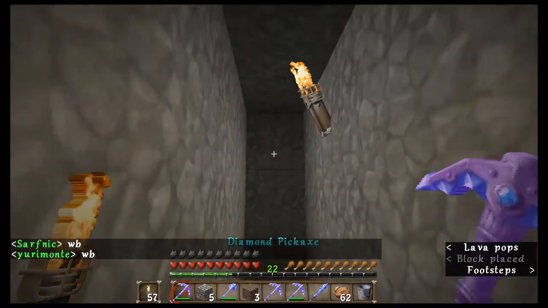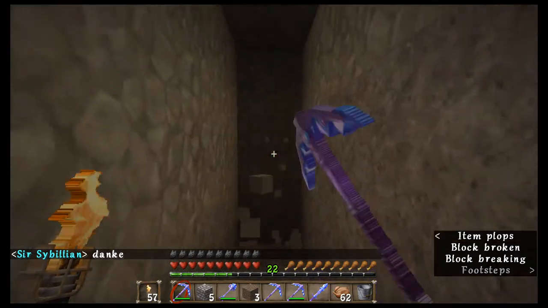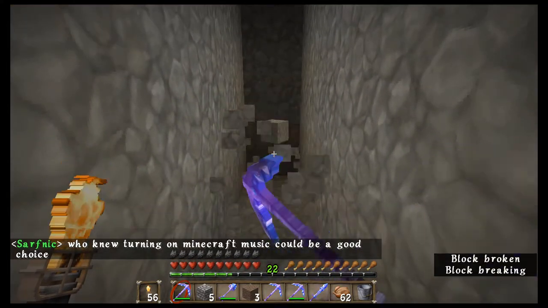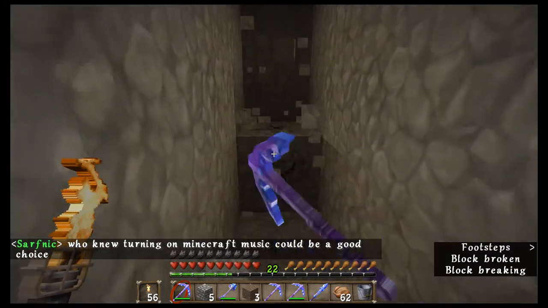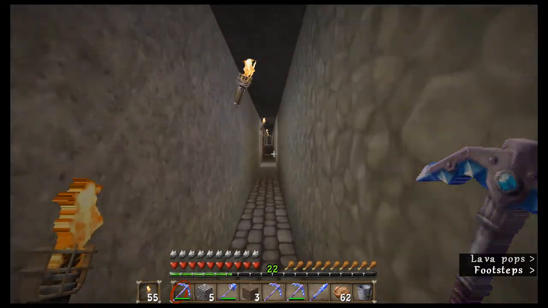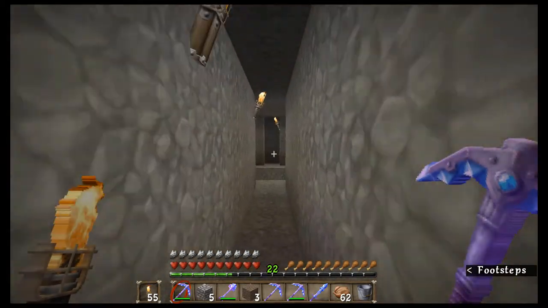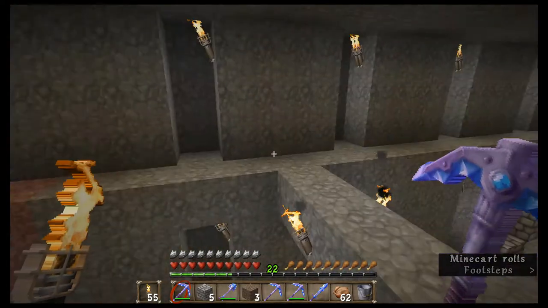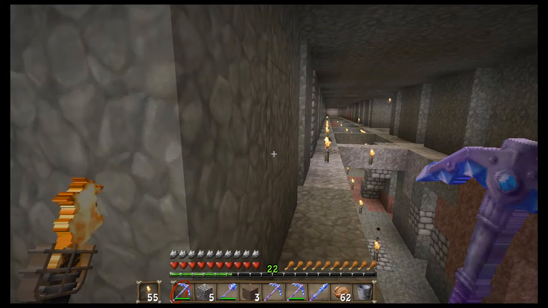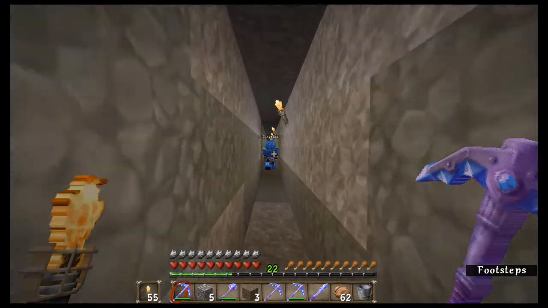So, how many slits over are you from me? I'll just come out of the mine really fast. To the end? Okay, I'm coming back. Okay, I'm in the mine shaft. The main shaft. Please come to the main shaft. I'm coming. Okay, I see you. So you were two over.